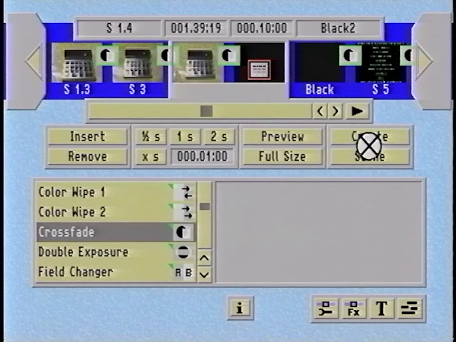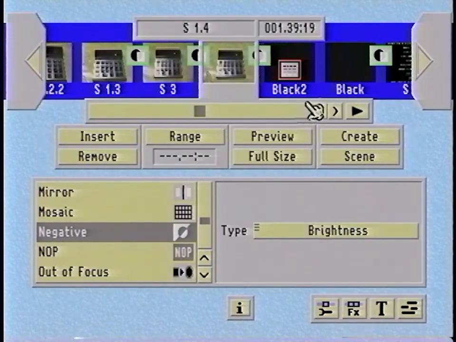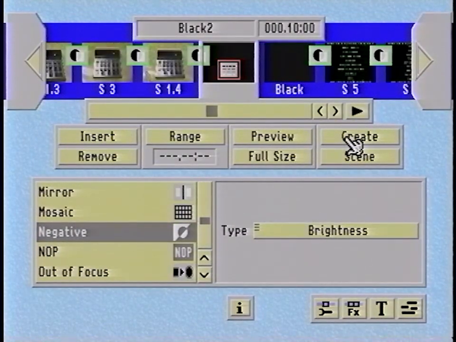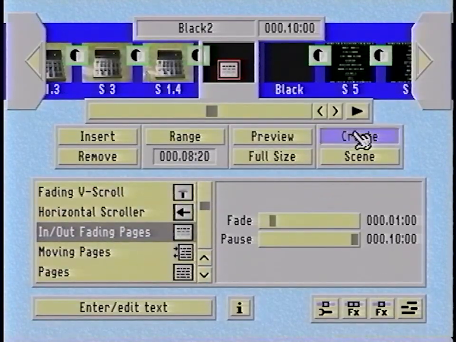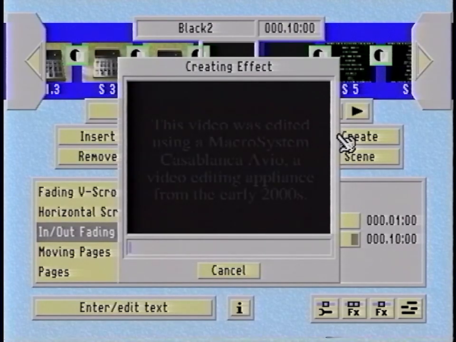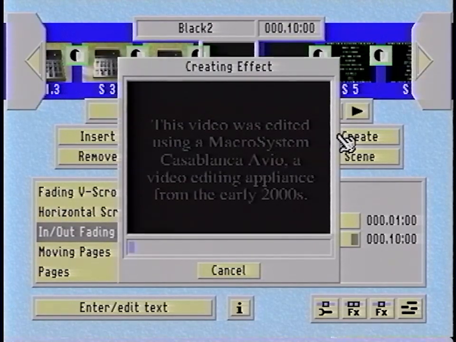Oops. Oh, I've got to go into the text mode and create that again. So that's going to take a while.